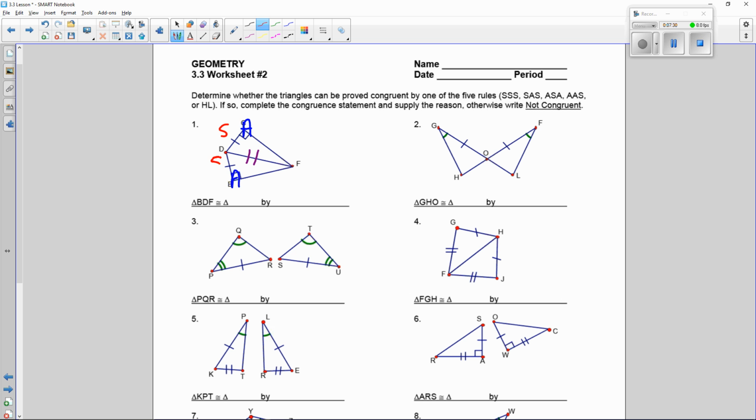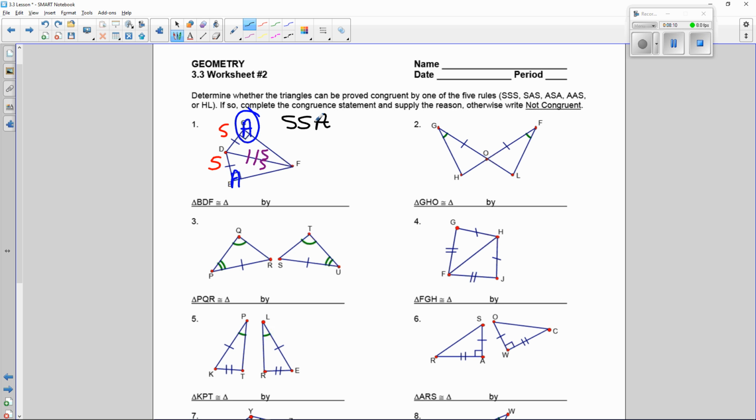They have a side in common, and they've got another side, the one they share in common. You'll notice this isn't side angle side because the angle is not directly in between the two sides. Now, if this angle that I've got in blue was this angle, we could say it's side angle side because that's the angle in between the two sides. But it's not. So really what we've got here is SSA, which is not one of your 5 theorems.